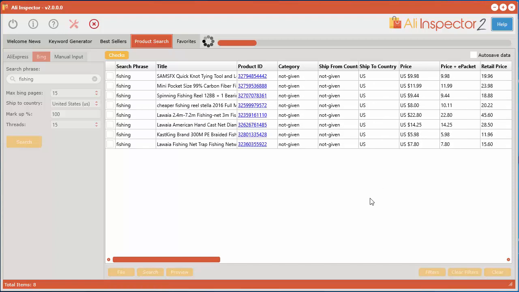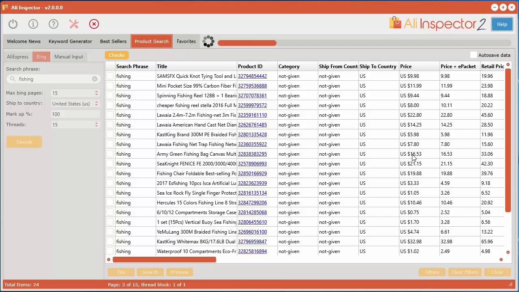And this is particularly nice because you will never ever see that little window that pops up from AliExpress that says enter in your password or a captcha image. That will never happen with the Bing search tool. And that's the number one reason I integrated this in here. In addition, you're getting data from Bing, a top search engine.